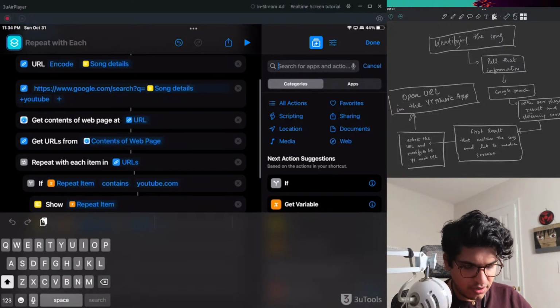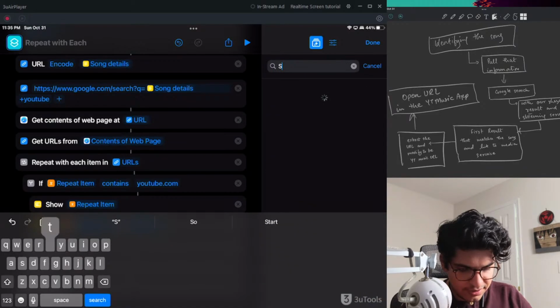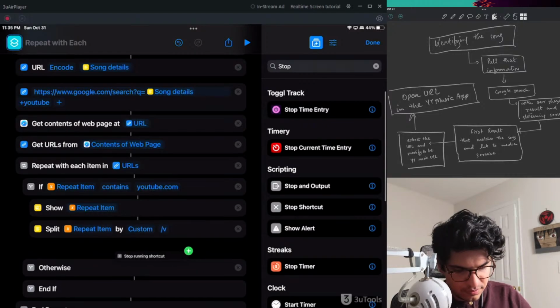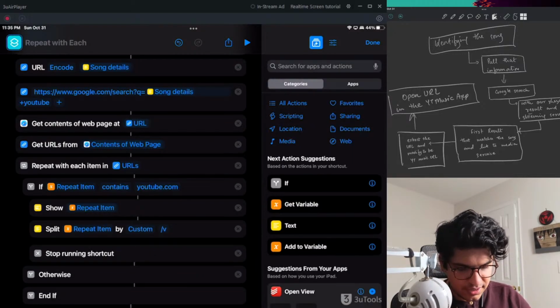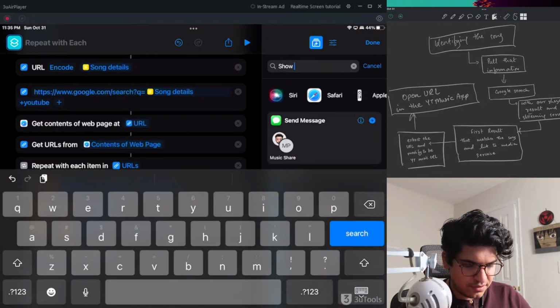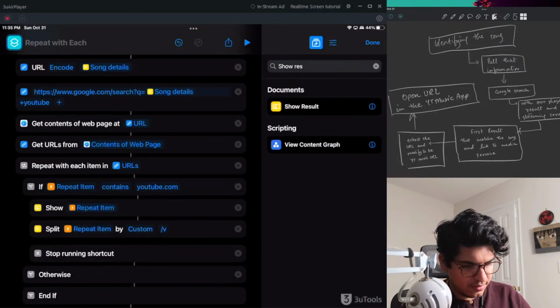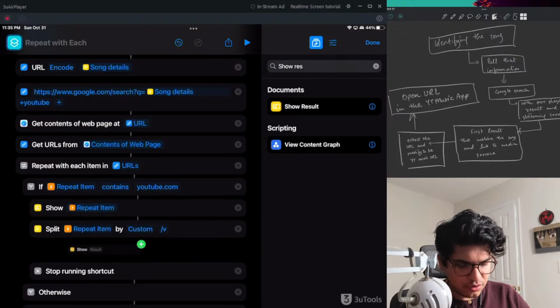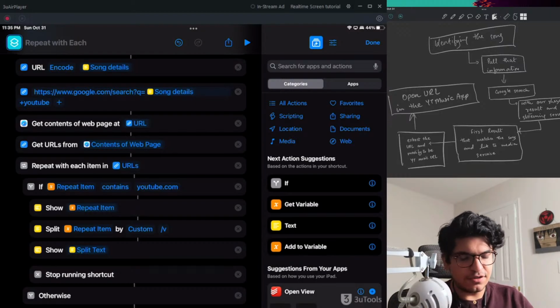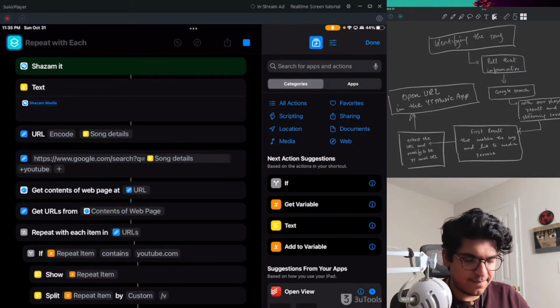What we still need is the stop shortcut action, because we don't want it running 1500 times, but I wanted to still show my result. So it's going to show the result twice. It's going to show the URL it has found, and then it's going to show what it has found after splitting the text with /v.